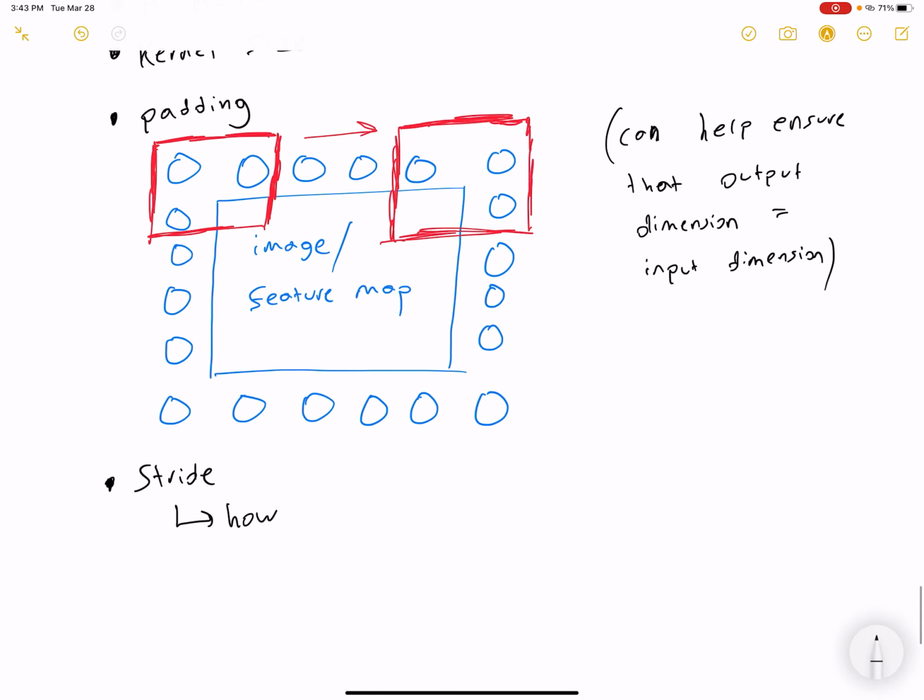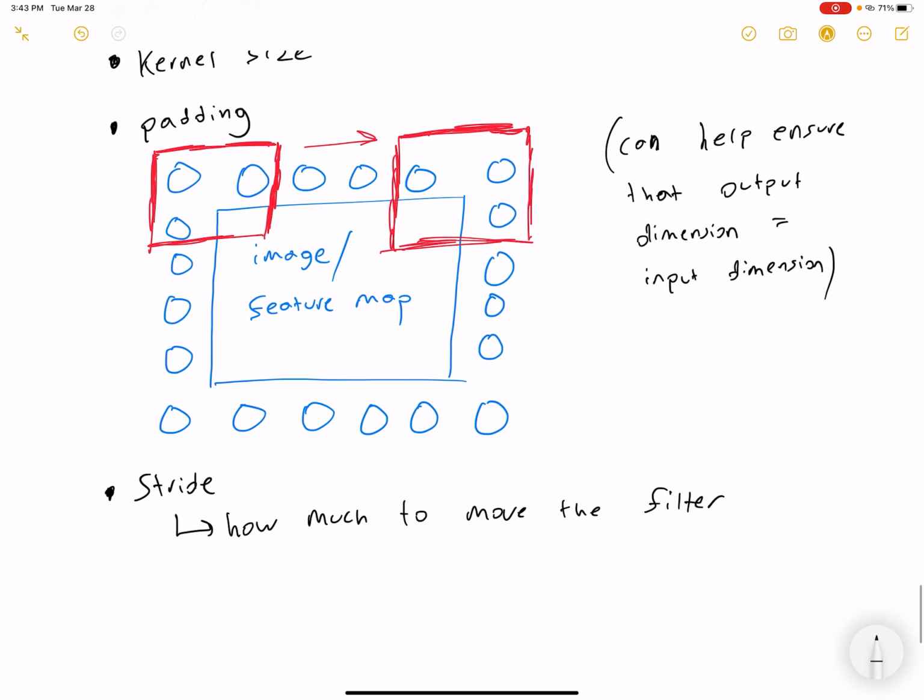Will you give an example of padding? Oh, it's the exact same as before. It's just the same as convolving as before, but now you just have zeros around the image. So nothing else changes about the process. Oh, okay, so you're just padding the image with zeros so that if you convolve, the output dimension will be the same as the input, and the zeros don't have an effect on anything.